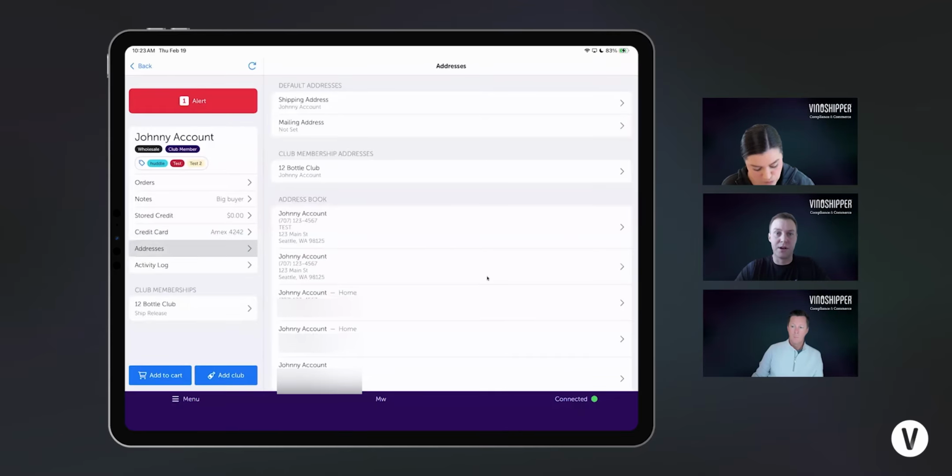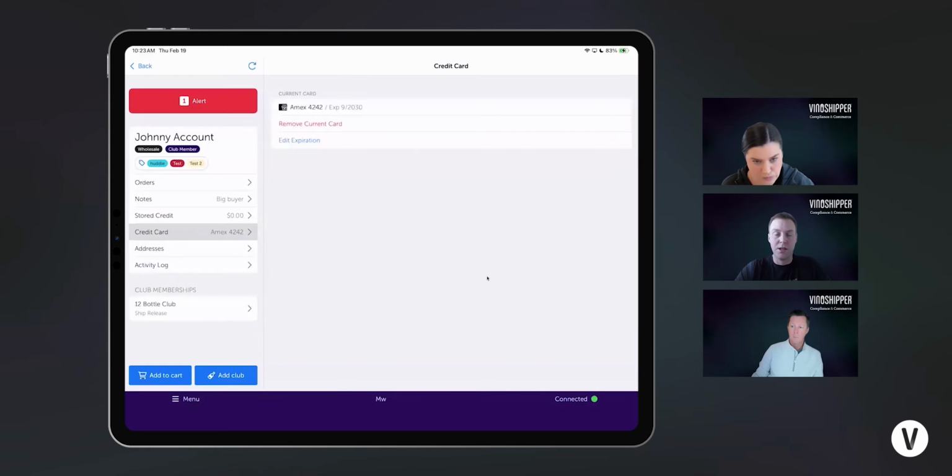This will come in from a club member. So if a club member joins, as you see here, you get their card on file. That's going to be stored in the point of sale. Another way of doing it is when a transaction is made, we save that card to a customer profile, and that's used. Also, you can just keep a customer card on file if you want. And we'll go through why this is beneficial later on.